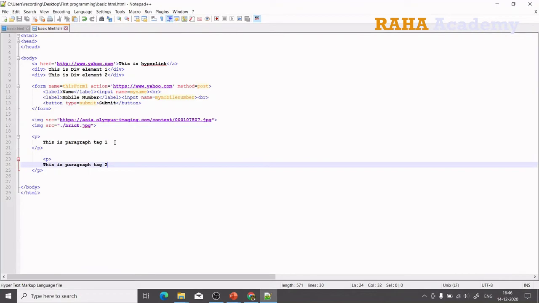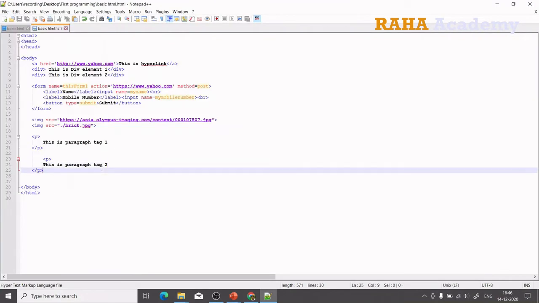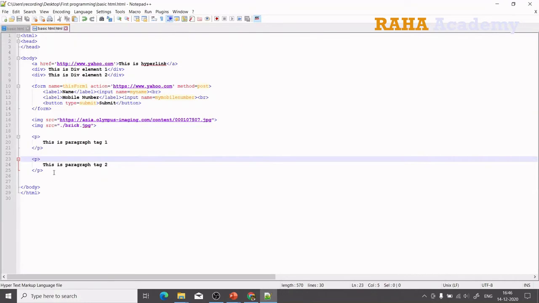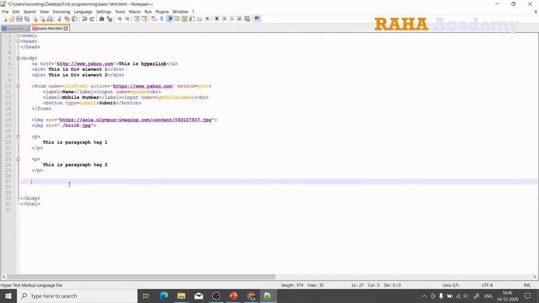But we can simulate the same thing with div element also. But usually paragraph is used for text part, mainly. Div, whereas, is used mainly where you have a lot of interactions with that element. You want to change the portion of it, color of it, and all those things. Paragraph is like you have the text element which is already been decided and you want to showcase that, you want to display that.